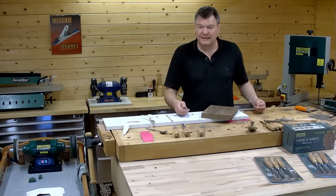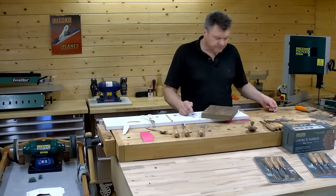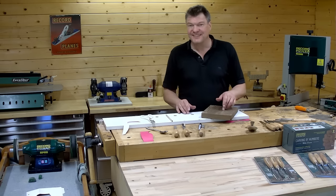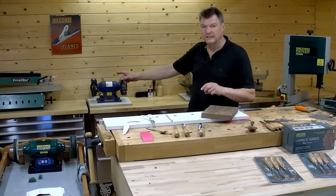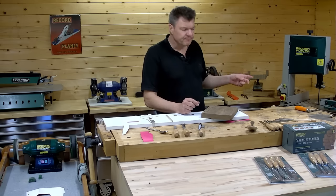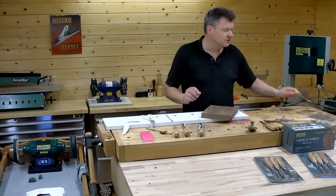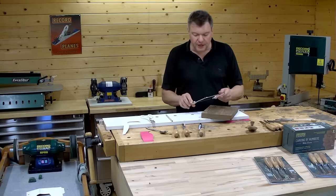And that will give us a nice holding point while we're working, like a little dovetail. Okay, so now let's get this cut out. I'm quite fortunate in that I've got a fret cutting machine or a bandsaw, but that's not to say that you can't do this with a handsaw. This is called a coping saw.